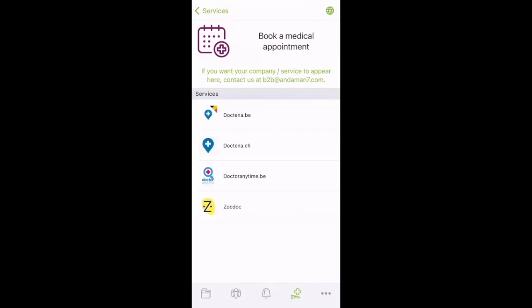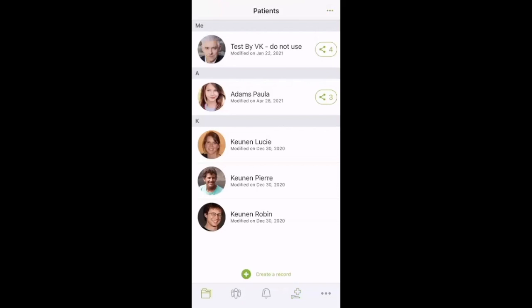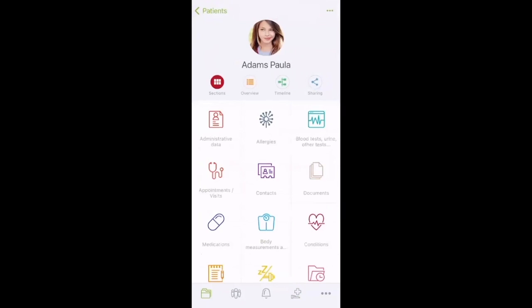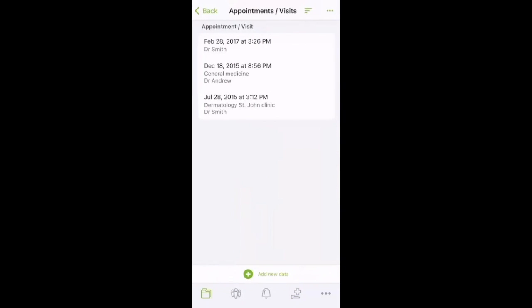That means that there is going to be an exchange of some data. For example, for the book a medical appointment service, some things that could be done is automatically logging into the other system, giving my name and my favorite doctor, or the list of doctors I'm seeing, and then automatically or quickly select an appointment, and then the appointment information from that booking system will be copied back to my phone, and it will be visible, if you remember, in the list of consultations, appointments, visits. So ZocDoc or Doctina could send the information back here. So it would be completely integrated.